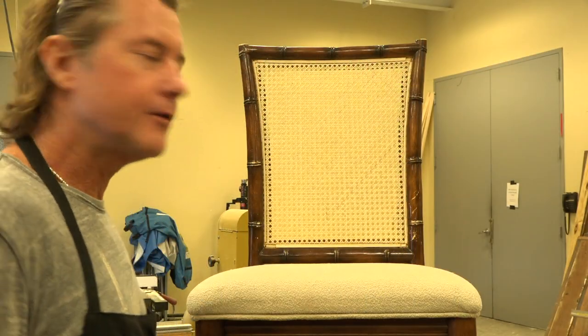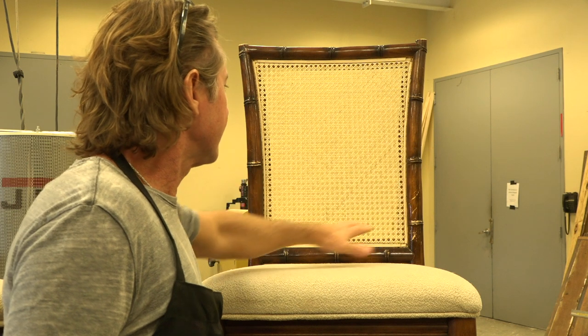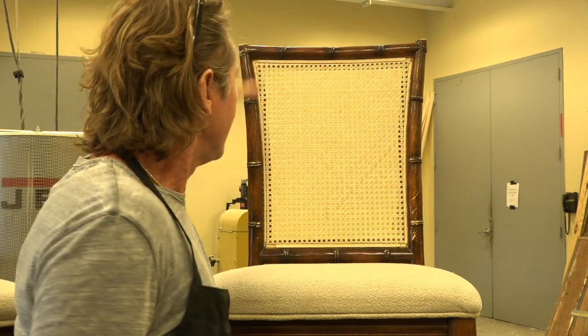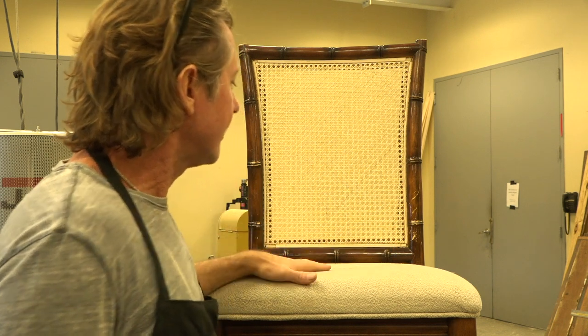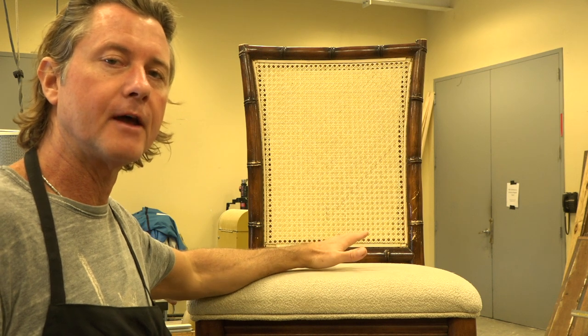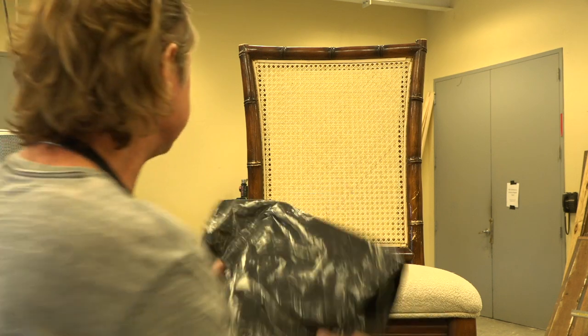Okay, so the first thing that I'm going to do is I'm going to tape off all around the rattan. So when I go ahead and stain the rattan, I don't get stain on all the other areas. And especially I want to cover up the base or the seat of the chair so I don't get any stain or anything else on that as well. So let me start with that.